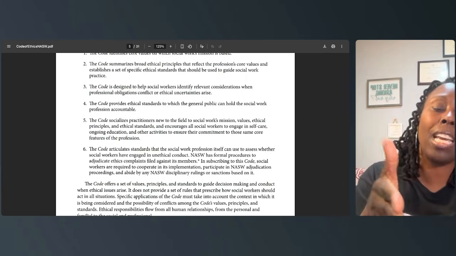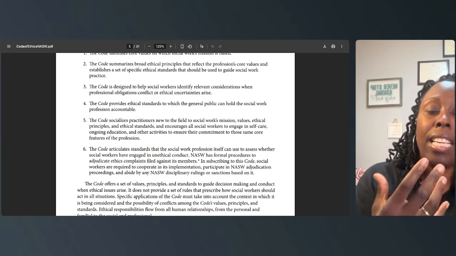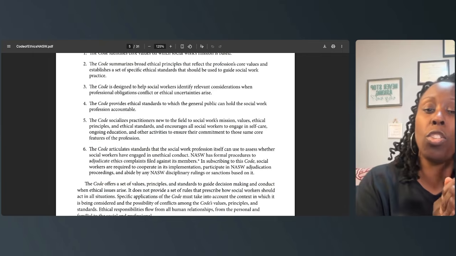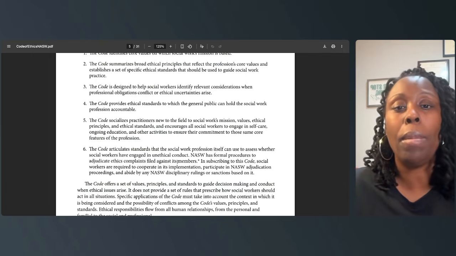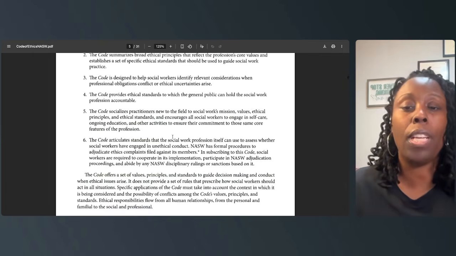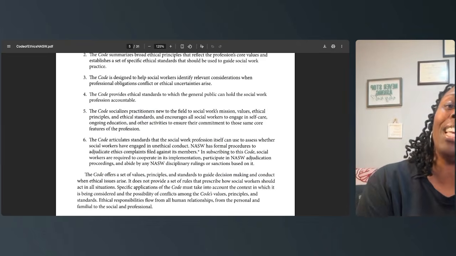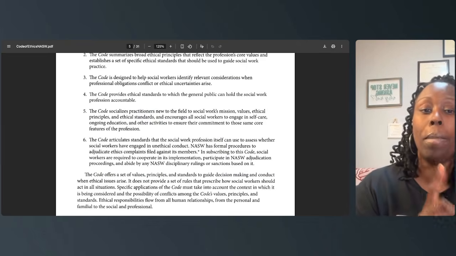So this is the landmark. This is the main thing that we need to focus on and adhere to in our profession. So it's hella important, guys, that you have an understanding of the code of ethics, what it means, what it says, and what it does. So definitely write down those 6 or make your little note card so you can have a thorough understanding of it and break it down and simplify it so it makes sense to you.